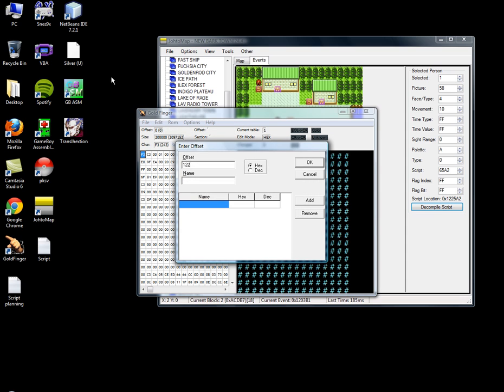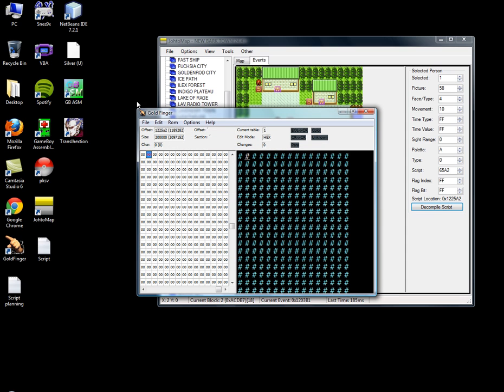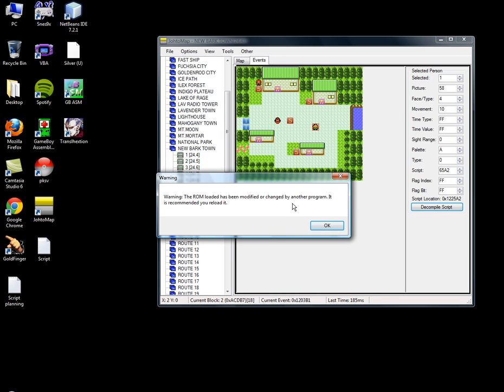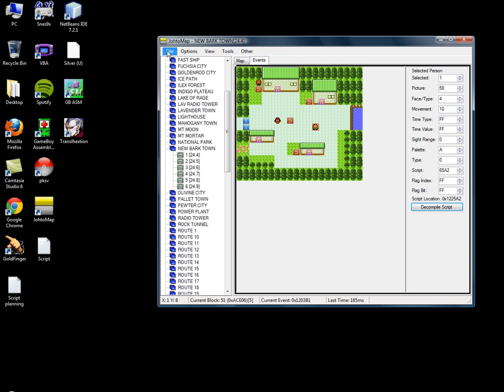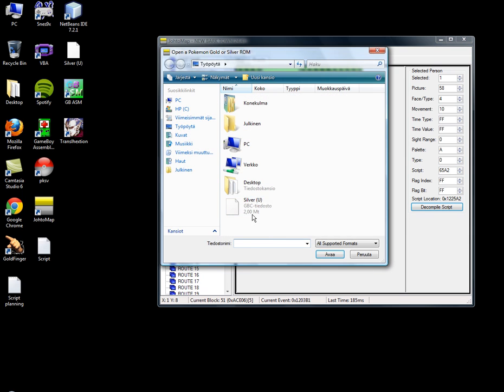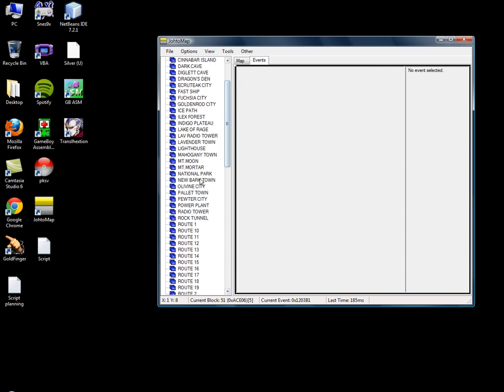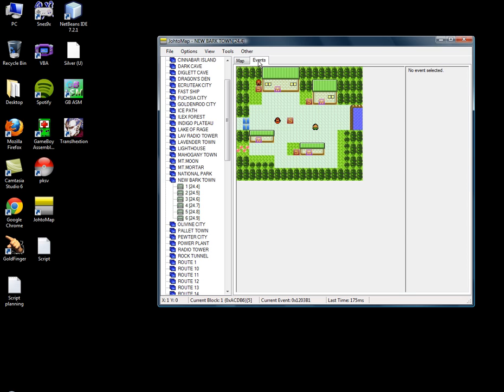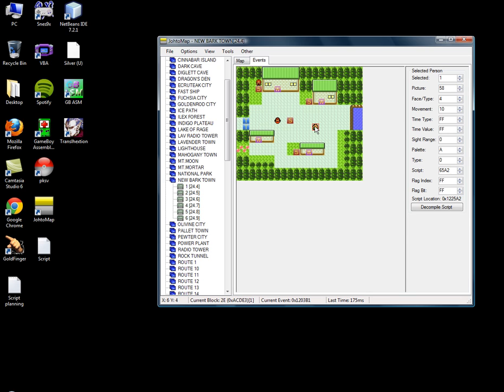So we go to 122582, write 90 here, and we're done. After this, Johto Map will show a warning message that the ROM has been modified by another program. So we should reload this ROM before doing any changes, because otherwise we would be removing the change done with Goldfinger.